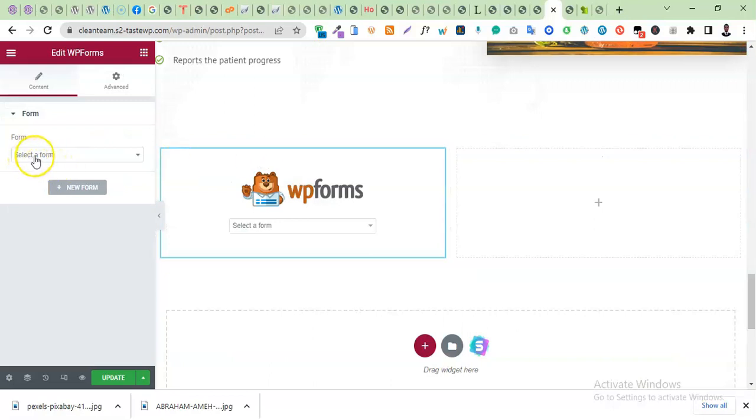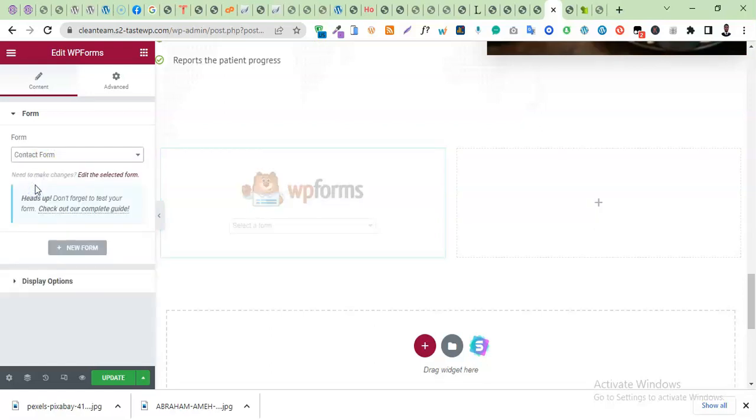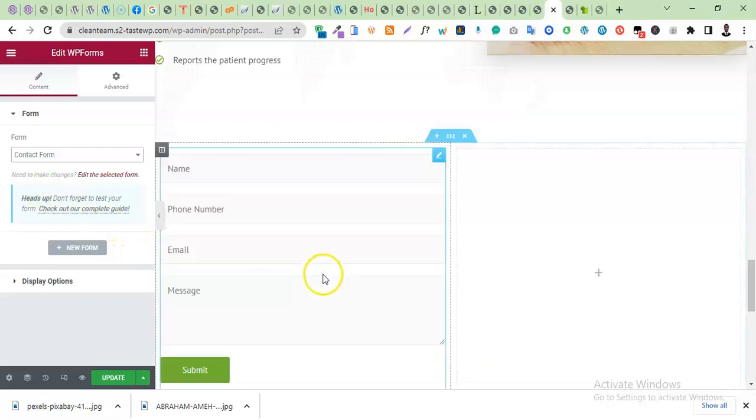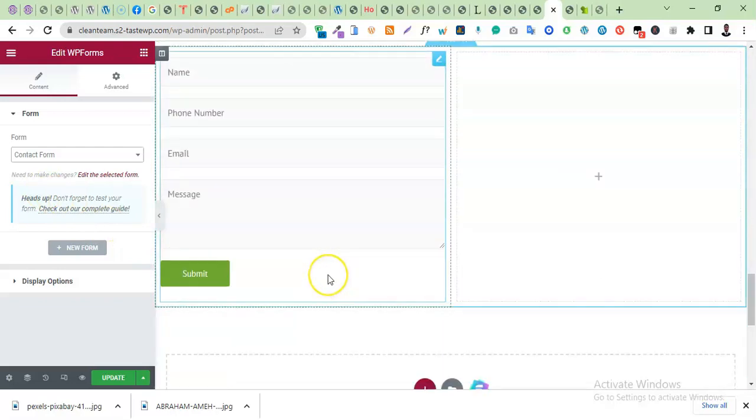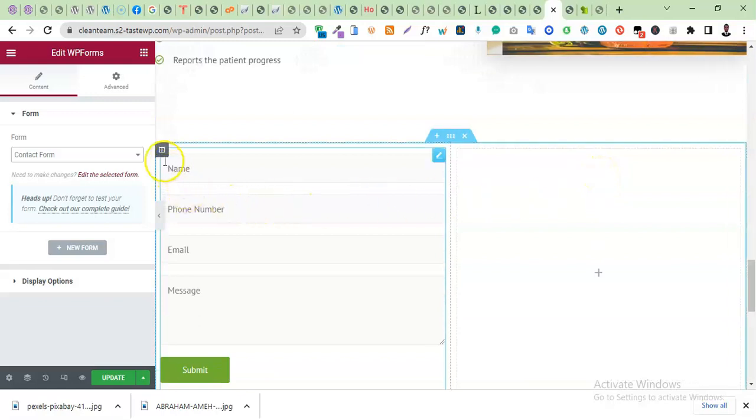Okay? Now they say select a form. So I click here and I select a contact form. And whenever I select contact form, the contact form will appear here. Let's wait for it. Look at it. Yes. Now you know how this thing came to be. It wasn't there before. Now let's say we are happy with this. Now what if I want to bring in Google Map here? But remember, you are not mandated to use this dimension.